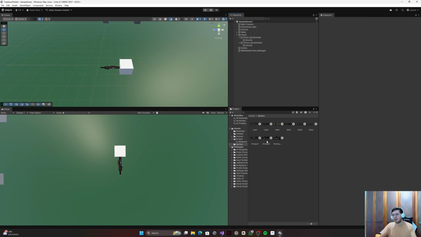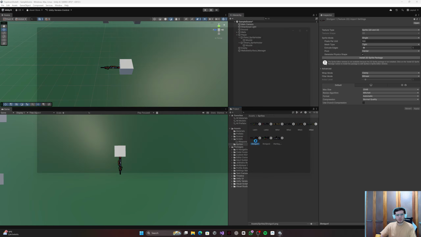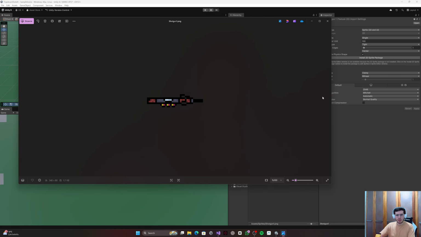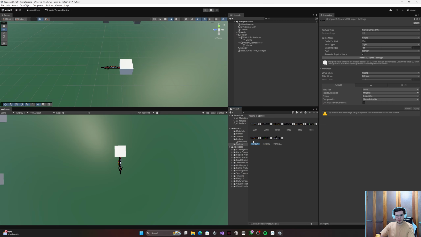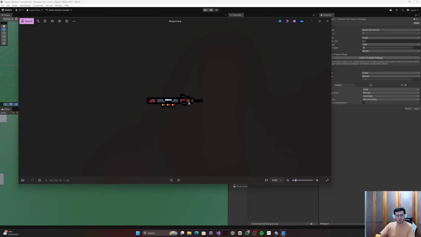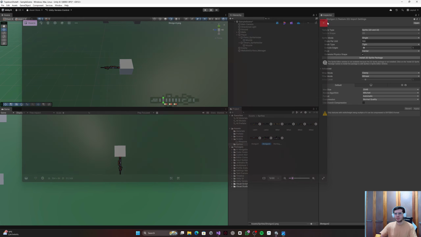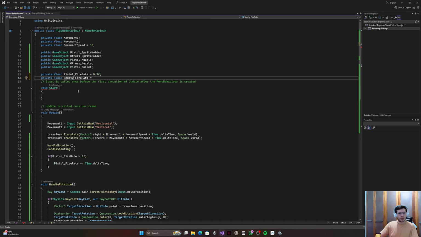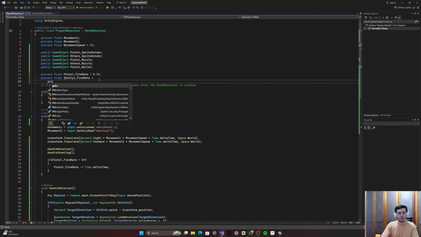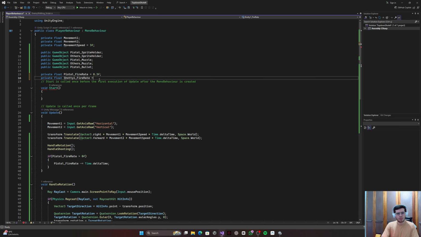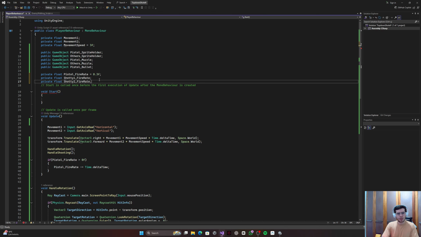Should these two have different fire rates? So this guy looks like this, and this one looks like this. Maybe this can have a longer fire rate but higher damage, and this one can be faster but lower damage. Let's go with that. So for that we need to write shotgun 1 fire rate, and shotgun 2 fire rate.